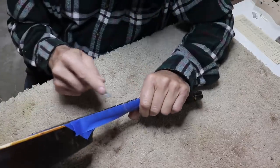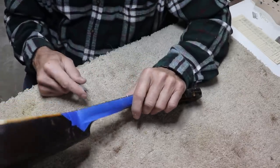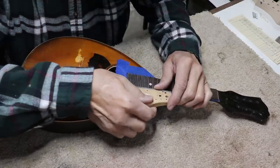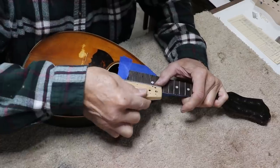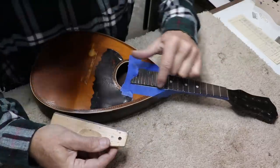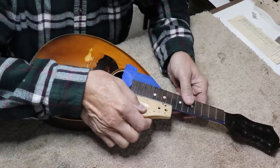See the process there, and it's a bit tedious, and I'll just keep doing that till I get satisfied. For leveling the frets here, I'm taking my regular leveling file, and I'm just carefully as I can going along the edges. You just have to keep doing it till you're satisfied with it, and you blend them down through the other frets too. It's looking pretty good. We're getting close.